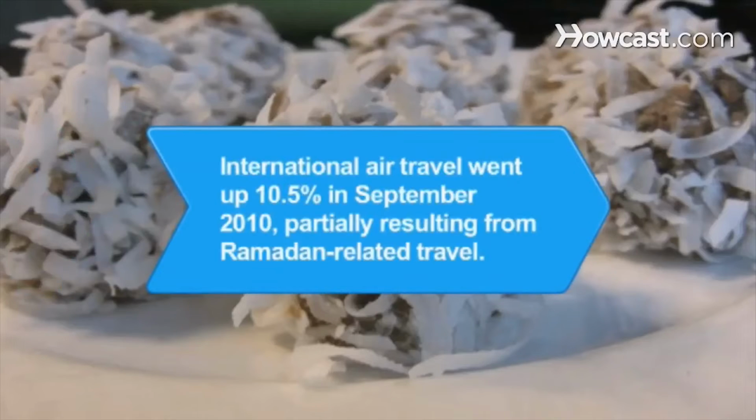Did you know? Ramadan is an important holiday for Muslims who often travel to visit family at this time. In September 2010, international air travel spiked 10.5%, partially due to Ramadan, which ended September 9th.